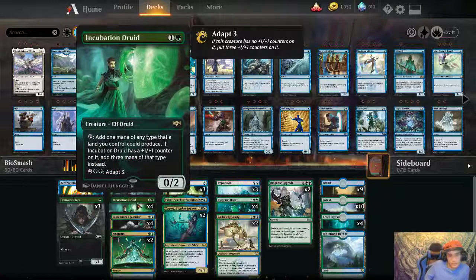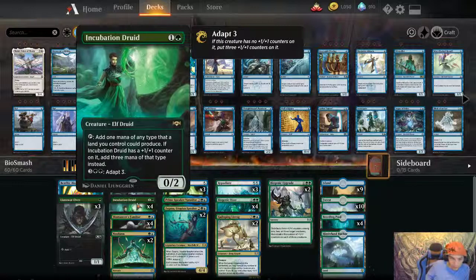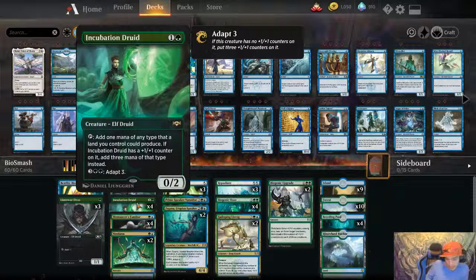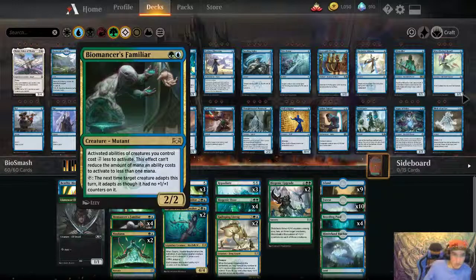Incubation Druid for 2, it's a 0/2, and then you can add a mana with this creature, but if you have a counter on it, you can actually add 3 mana with the creature, and he costs 5 to adapt 3. Biomancer Familiar, another star of our show here.